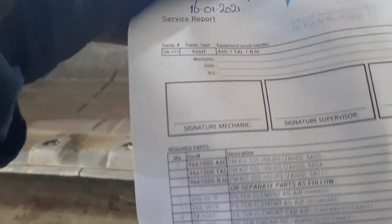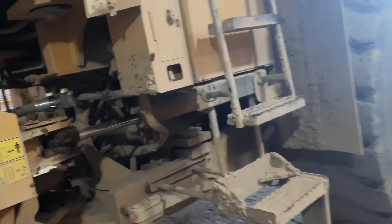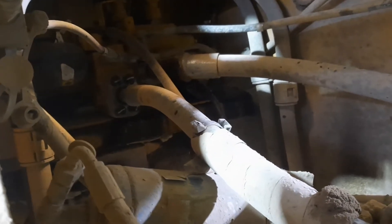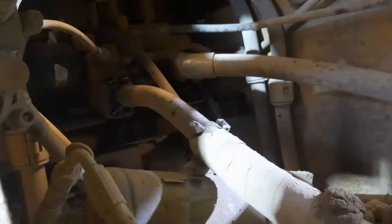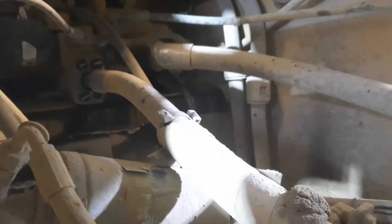We're going to do the 1,000 hours service maintenance for this 966H. The 966H has a serial number of VG6. I'm noting the newer ones, which have an improvement on the control valve. Before, it was a section for all the functions — left, right control — but now it's a one-piece block. If you have a problem, it's more complicated; you have to buy the complete assembly.